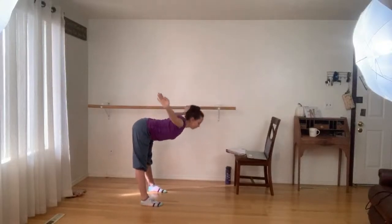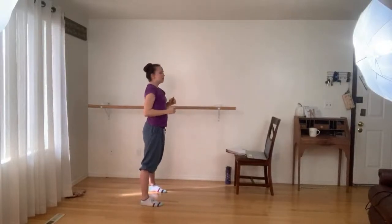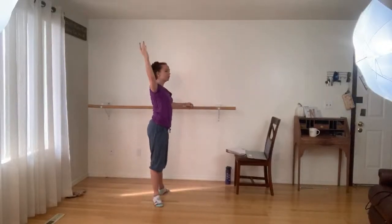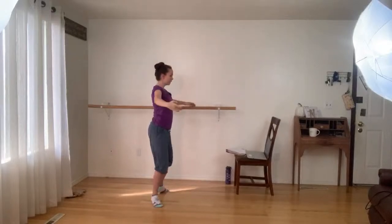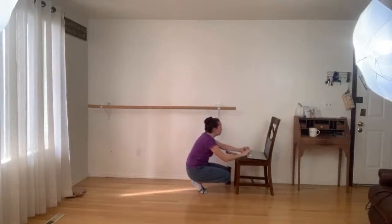Then we'll turn the feet in. We'll take it all the way over. And we'll take eight counts here. So whatever feels good to you, you can grab opposite elbows, shake your head yes or no, walk it out into a downward dog. Just stretch. Then we'll roll it up, turn it out, rise up in second, and find our first balance in second, and finish.